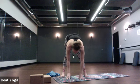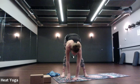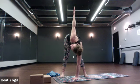Exhale, we'll swan dive into a fold. Now, if you have a block or maybe a hardbound book, you can rest your hand on that. Otherwise, we're going to place our hand onto the floor, the left hand, excuse me. And we'll lift the right hand up. Look up at it, take a deep inhale.